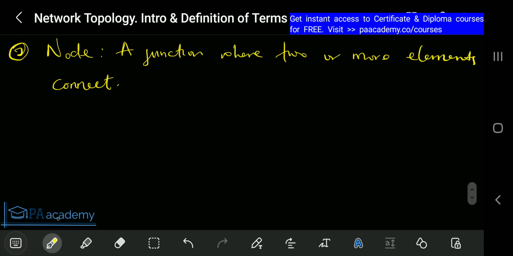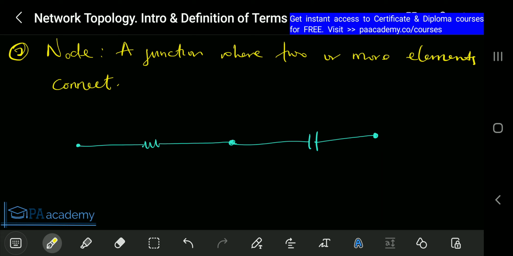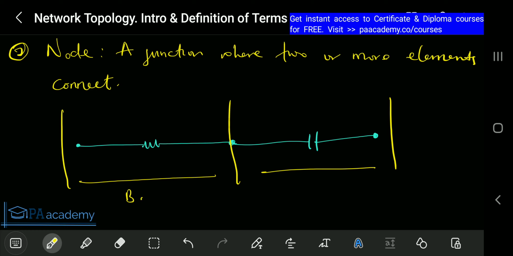Now let's illustrate this with a diagram. If we have something like this, and let me introduce a capacitor, let's just leave it like this. If you look at this now, let's split this and this. You can see that here is one branch and this is another branch. Let's call this branch 1 and this branch 2.